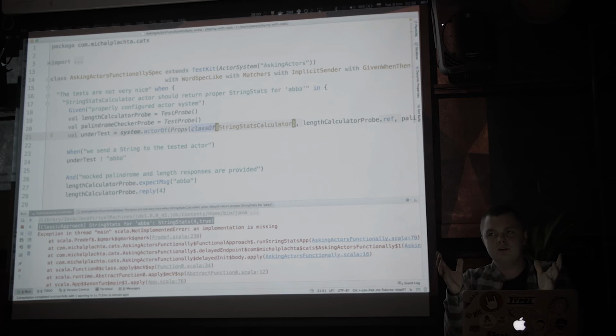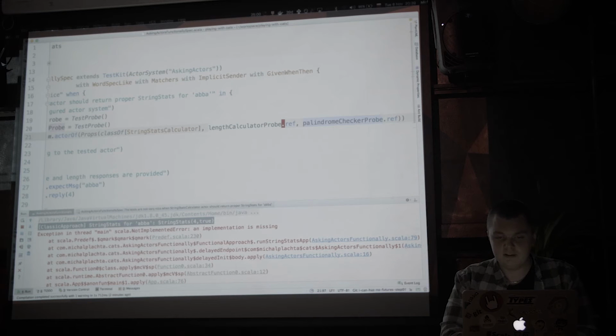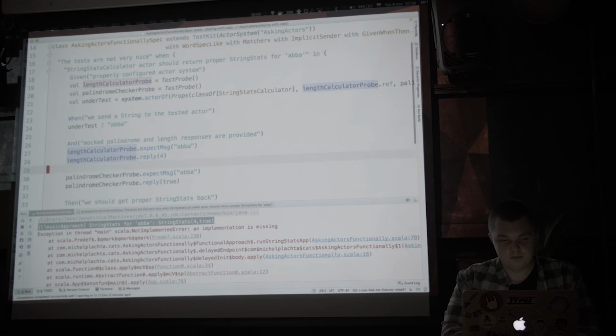So what's the essential complexity of this actor? It's just creating the string stats object, right? So it's also very simple. It needs to gather the data from the outside world, and really what it does, it constructs a string stats object. So what we do here is we construct this real actor, but we pass mocked length calculator and palindrome checker probes. Then we send ABBA to this under test, and we expect in those probes two messages, right?